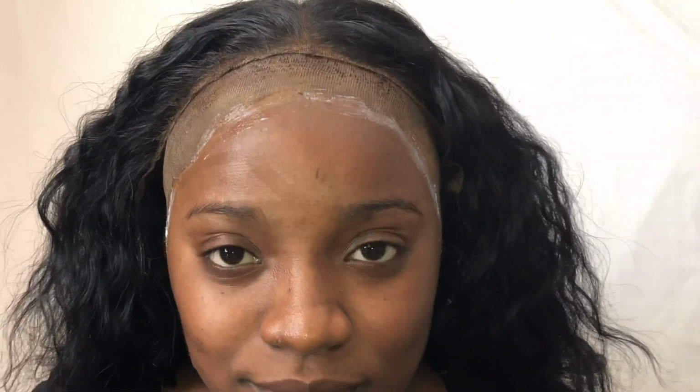So this is what it's looking like. And I repeat, please do not apply the glue to your hair if it is white like this. If you can physically see the white, do not apply. Very, very sticky. So I'm just gonna go ahead and apply my wig.